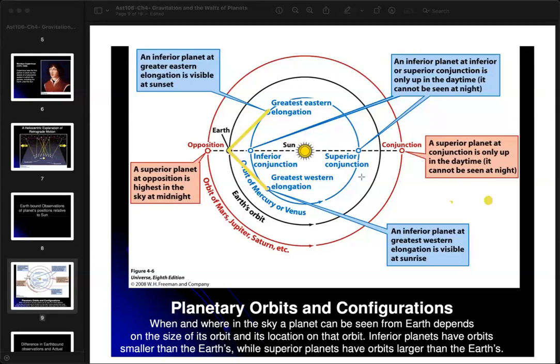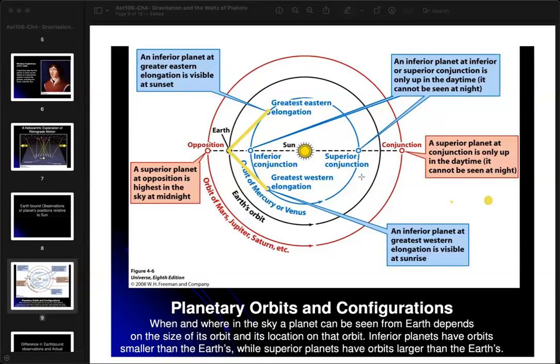Venus has also been called the evening star. Sometimes the evening star, sometimes the morning star, because Venus you can only see sometime before sunrise or sometime after sunset. So during the parts of the year when it is visible after sunset, it is called evening star. And when it is at greatest elongation on that side, then you can see it in the western sky, up to 2 to 3 hours after sunset.